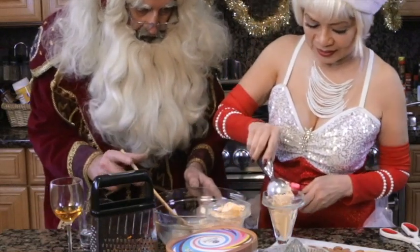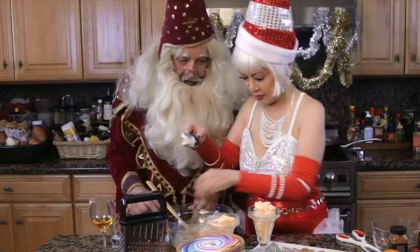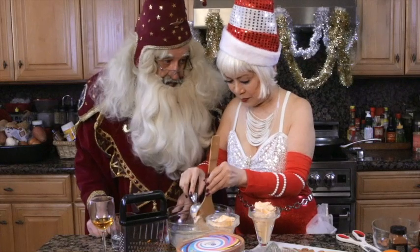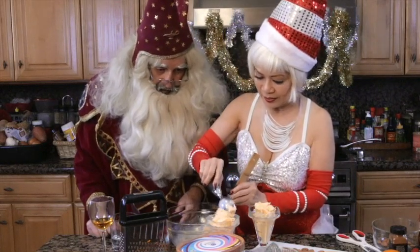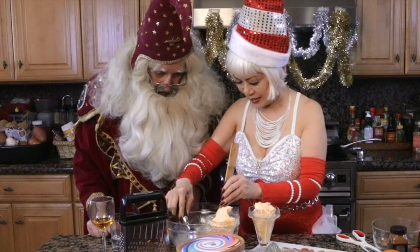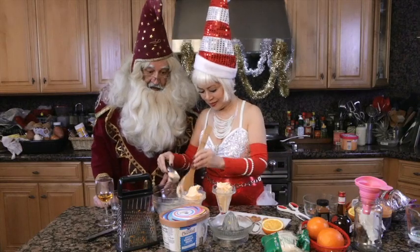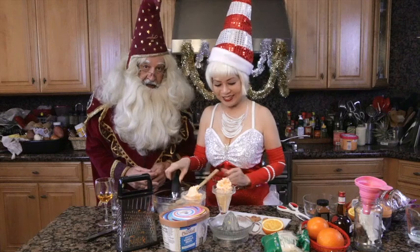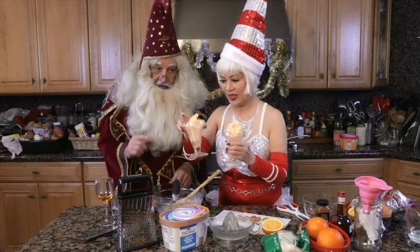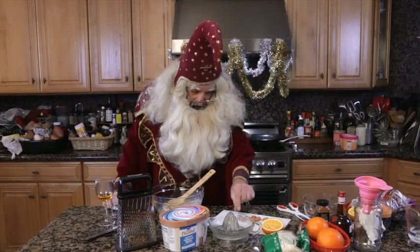See how great that looks? Wow. You know, if the local ice cream shop used this kind of recipe, they'd probably do more business. Well, it makes it special. Instead of just having the regular flavor as it comes out, this just gives it a more homemade flavor. You can see it looks delicious, doesn't it? If you happen to have an ice cream shop and you're looking for a really good treat to add to your menu, this is it. Let's put this in the freezer. Almonds are especially healthy for you, too.